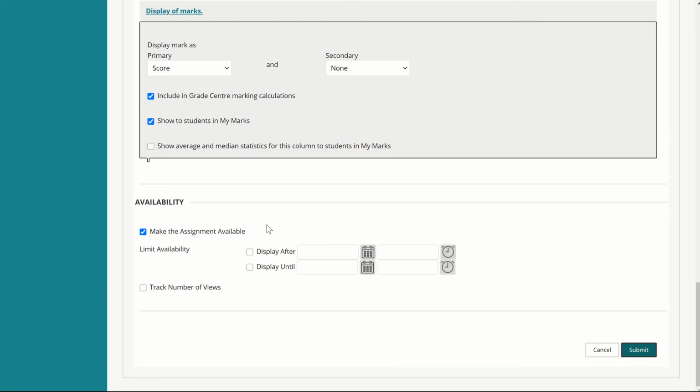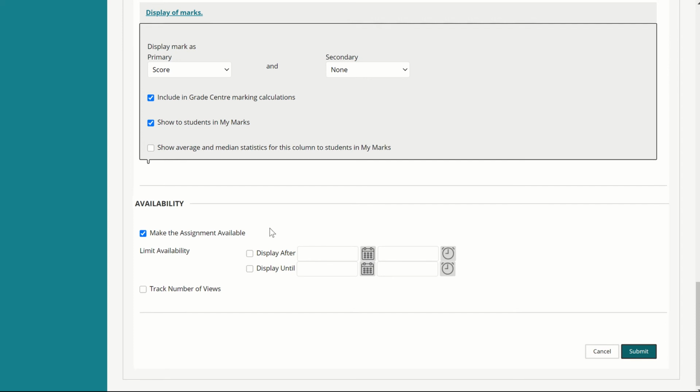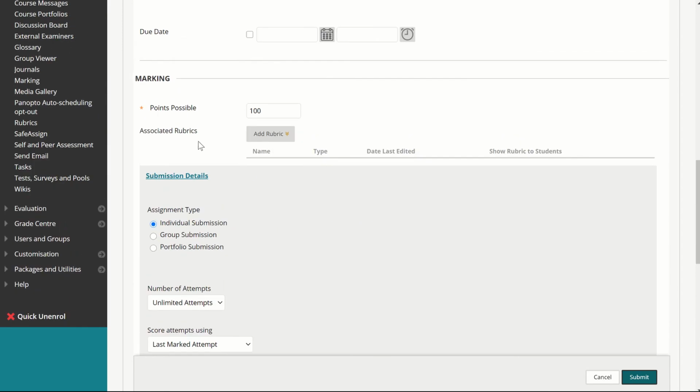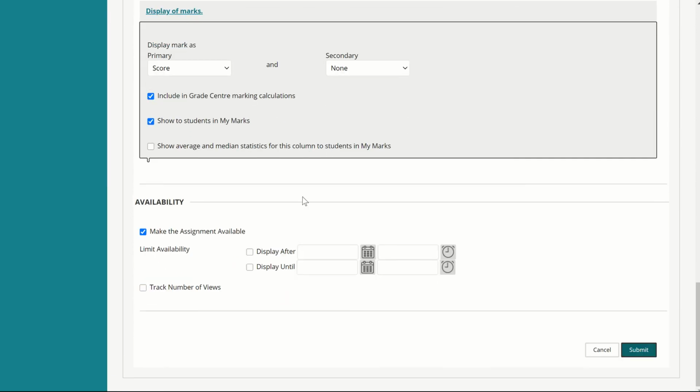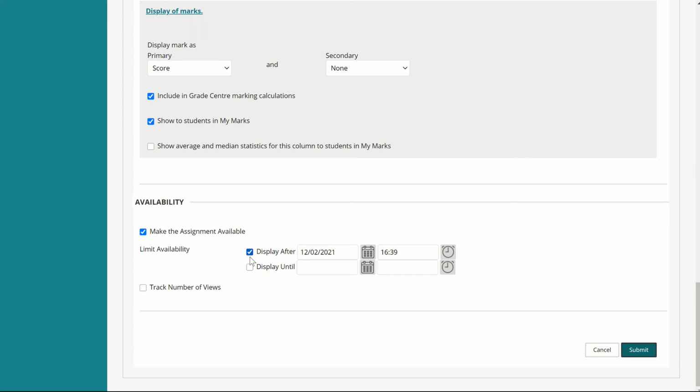Now, because we don't have a 24-hour late submission window anymore, we don't need to have the due date in place so that after that time they can still submit within 24 hours but are marked late. We're no longer worried about that because we no longer have capped resets. So really what you want to do is give it a time where they'll be able to see it and a time where it will disappear, because of course they can't submit something they can no longer see. And then you do submit.